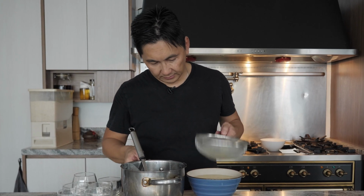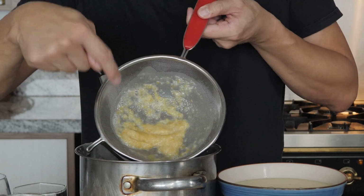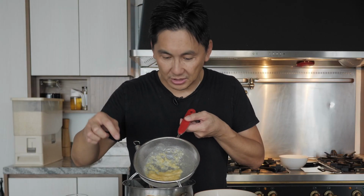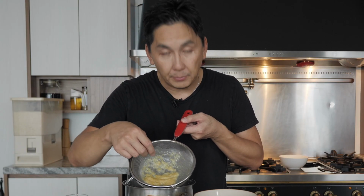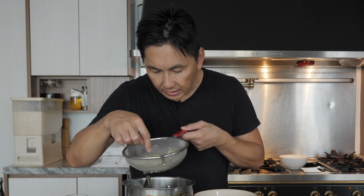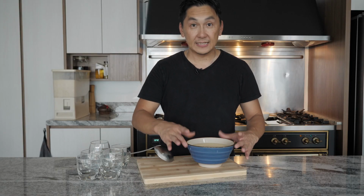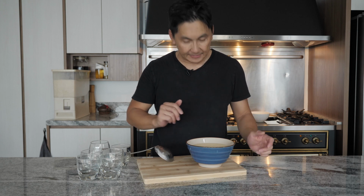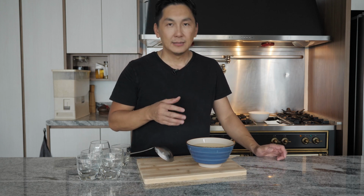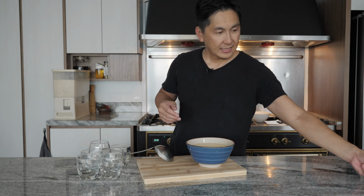Let me show you. You see all of this? This stuff came out of the mixture. This is all the zest and the little pulp and whatever that didn't get dissolved is still in there. Maybe probably 1 or 2 seeds. All right, so let's put this aside. So what we have here is a nice smooth paste. Well, paste. It's a nice smooth creamy mixture of this.